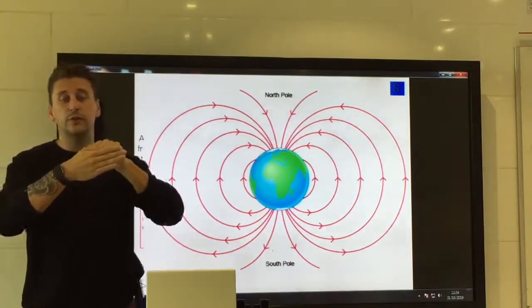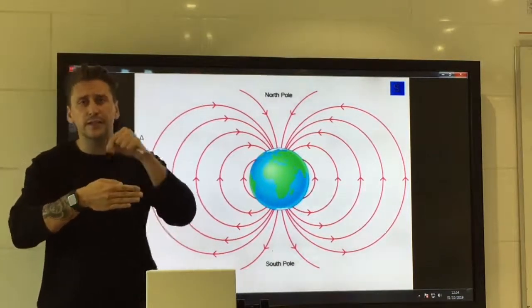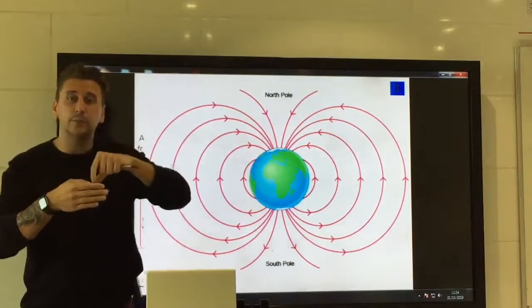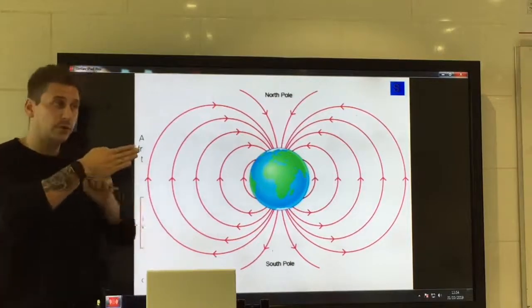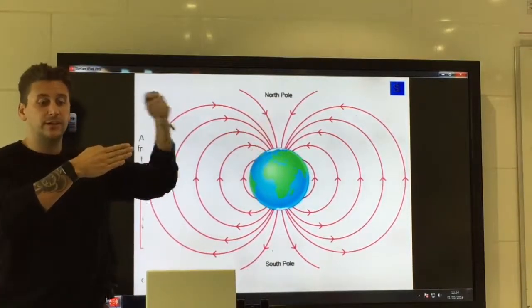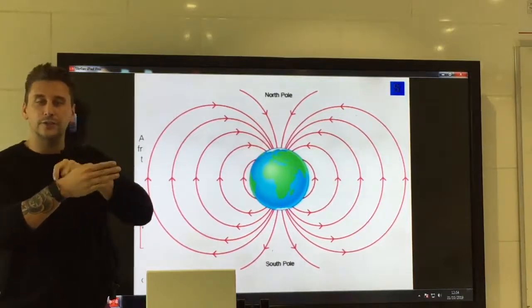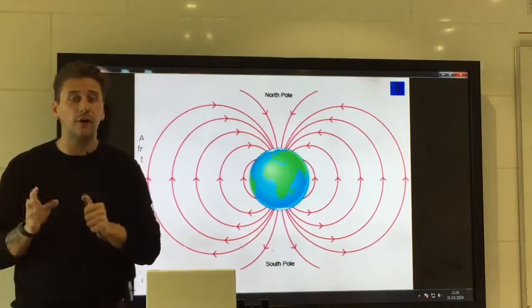You put the north, for example, facing the magnet. If the north of the compass is facing the magnet, then you found the south pole on the magnet. If you put your compass around the other side, for example, and the north on your compass points away from the magnet, that means your south is facing the magnet, and therefore you found your north pole. So you can use a plotting compass to find out where the north and the south of a magnet are.